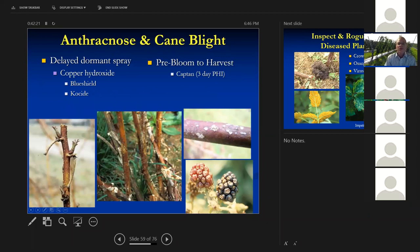For diseases, anthracnose and cane blight are two of the bigger ones. Use a delayed dormant spray when canes start putting out young shoots — put on fixed copper, also called copper hydroxide. It's basically copper sulfate safened with lime. Products sold under names like Blue Shield, Coside — a lot of home garden centers have a liquid copper product. This kills a lot of disease and keeps it from getting started on blackberries and raspberries. Anthracnose on a blackberry puts a little dead pucker on the end of the fruit and causes lesions in the cane. We will spray, particularly in wet seasons, with captan — it has a three-day pre-harvest interval — and a few sprays during the growing season will help quite a bit.